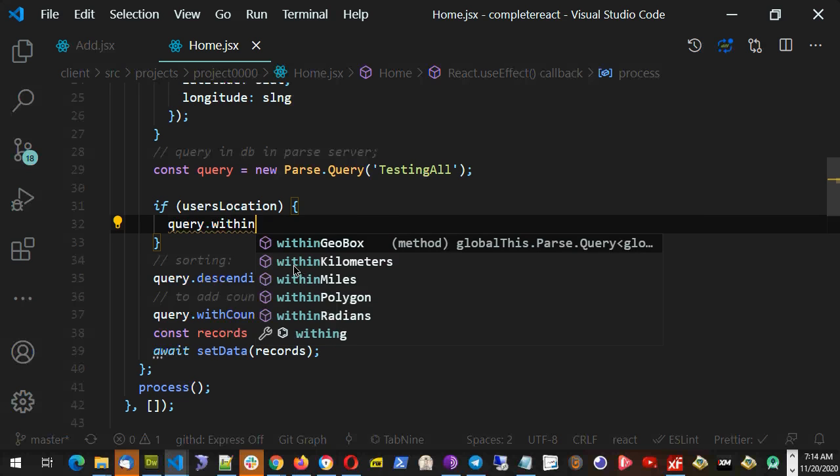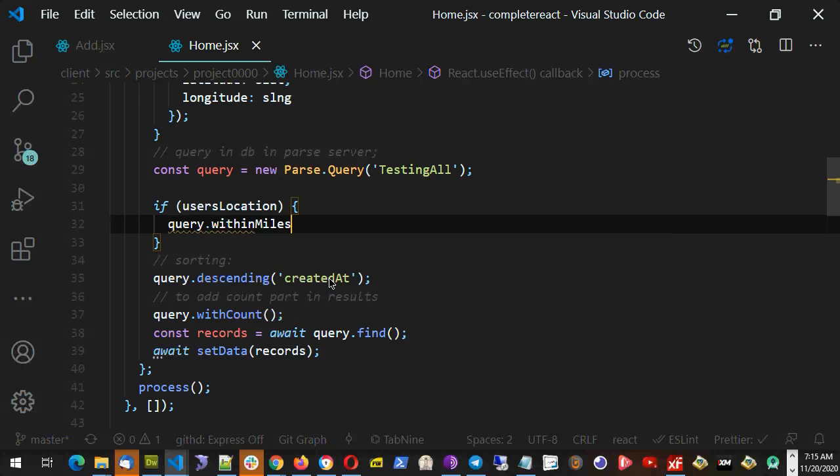If you live somewhere where kilometers is more common, you can use within kilometers also. You can read the documentation of polygon and radians, what parameters they want, and then you can use that also. But the more common situation is within kilometers or miles. We will see the geo box and other things later in some example, but practically we'll go with within miles. Okay, let's go with within miles.